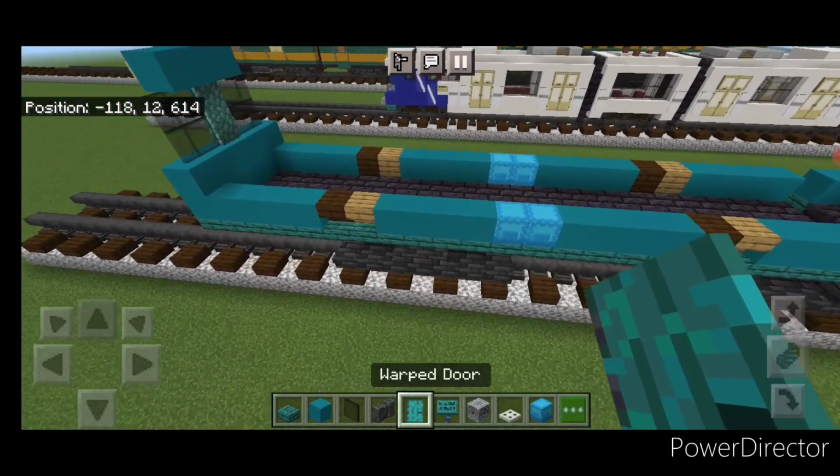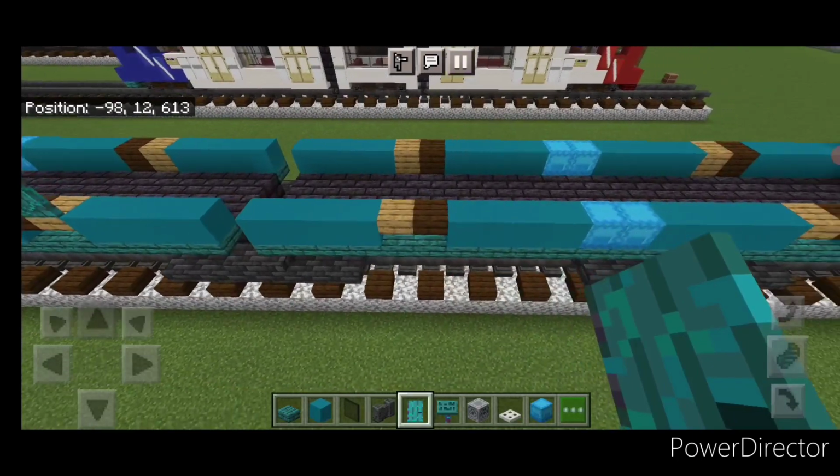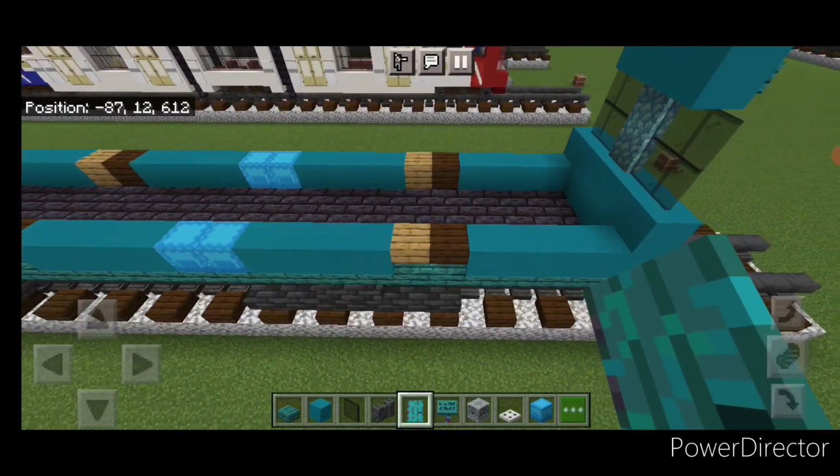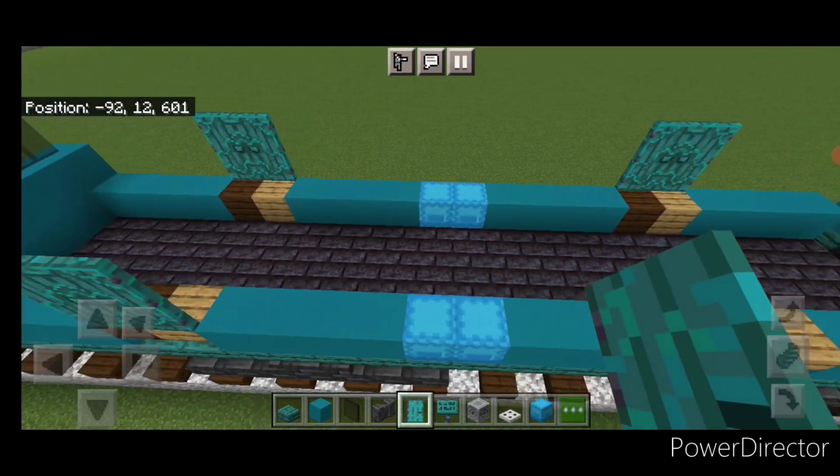Now we'll come through above this, and everywhere we have 2 stairs, we're going to put 2 warp doors above the stairs. So there's 4 sets of doors. And then of course we're going to do the same thing on this side here.